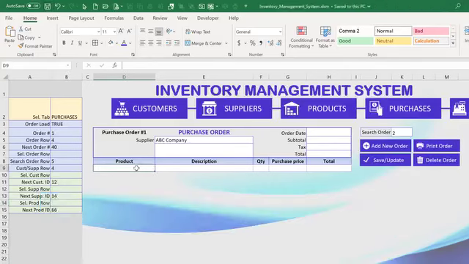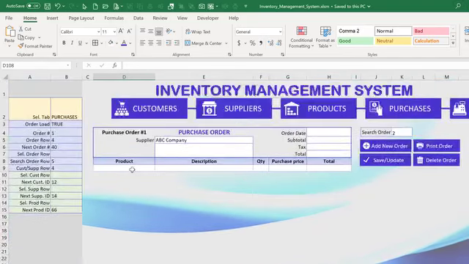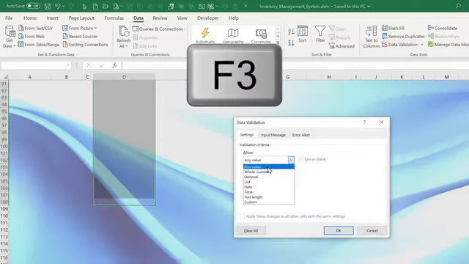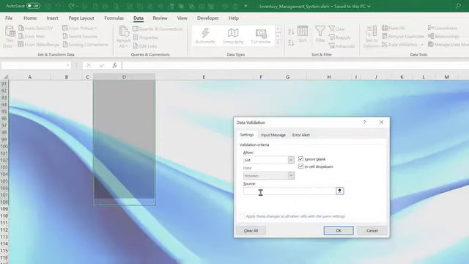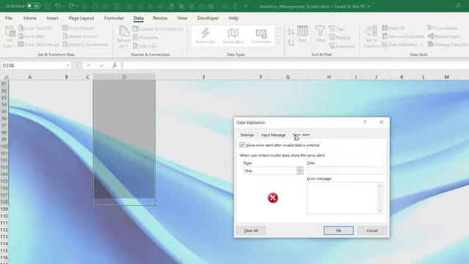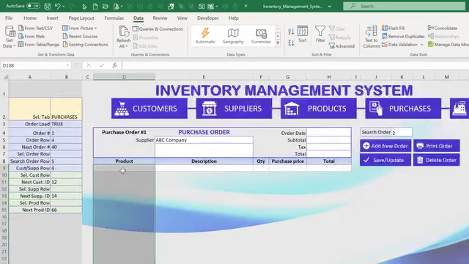Now what we want to do is I'm going to add some named ranges. Remember, I've got a product name here. So I'm going to go to, let's say, D108, and then I'm going to go all the way up and add some data validation here. I'm going to make it a list value, and I want it based on the product name. If we're not sure, we remember, F3 is going to tell us what it is. So F3 will do that. We can look up product name, clicking OK. And we want an error alert, so that's going to look good. Okay, so that's a drop-down data validation list for the product ID.